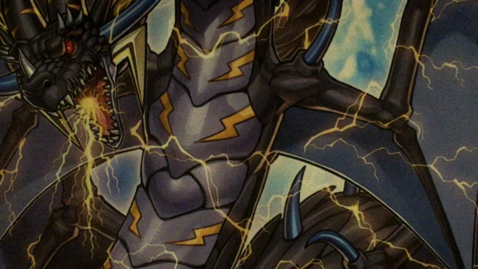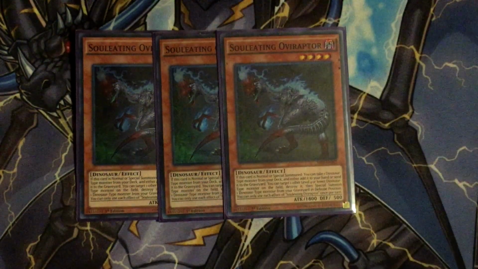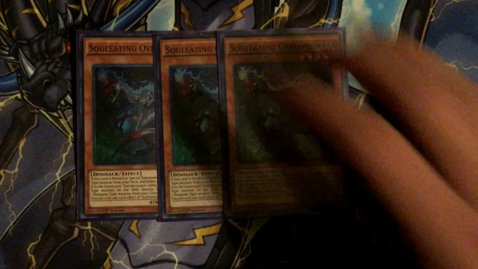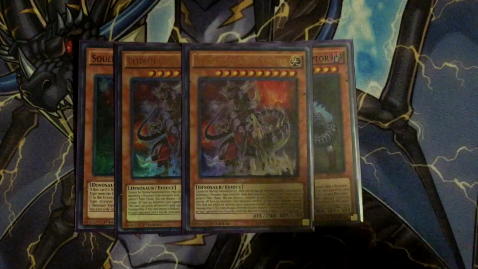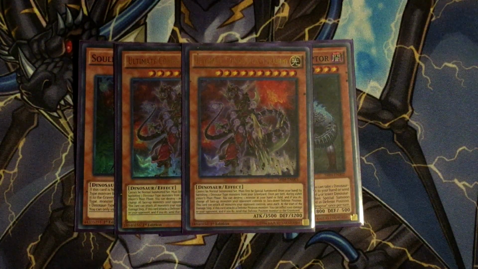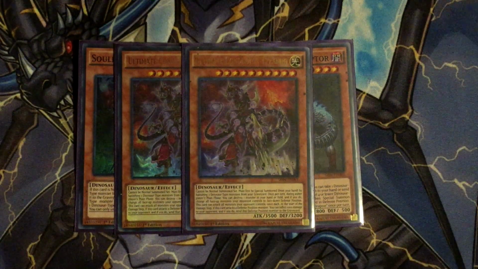So obviously, with the dinosaur lineup, pretty self-explanatory to start. 3 Oviraptor because Searcher, it's just obvious. Not much needs to be said. 2 Conductor. Just 2. 3's too much in this kind of deck, I feel. I think if you have more than 2, you're kind of pushing it a little bit. But yeah, 2 is really fine. He came in awesome the entire day.